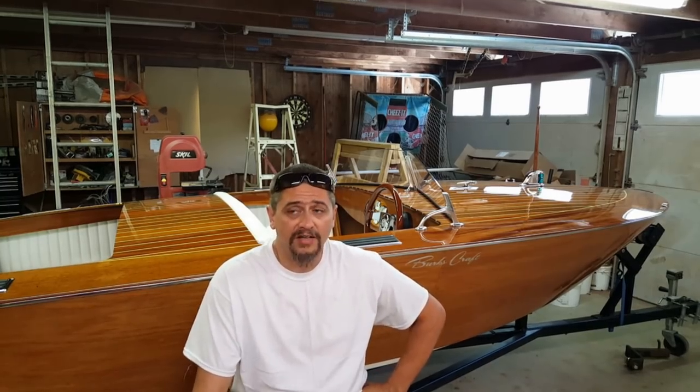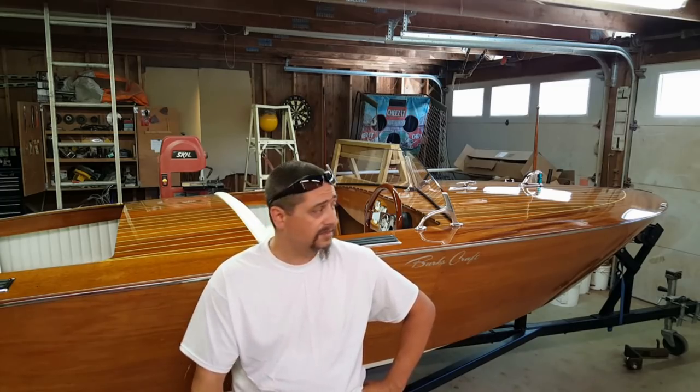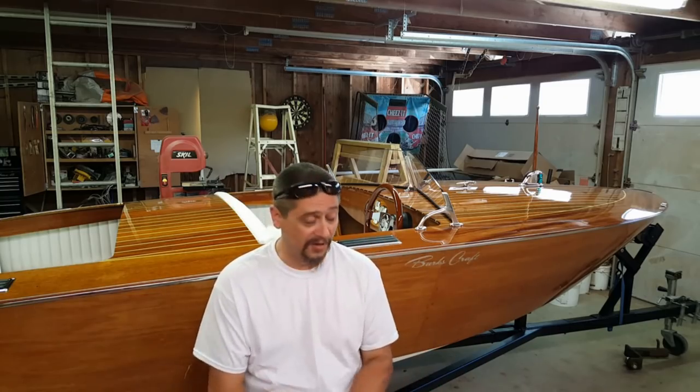Let's see, what else? There's a possibility, and I don't want anybody to get too excited, but there's a possibility I may build another boat. I've been asked a lot about it. It's crossed my mind. However, if I do build another boat, it's not going to be like this one. It's not going to be a beautiful varnished, bright work everywhere, plank deck, no.